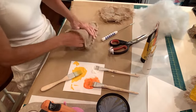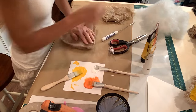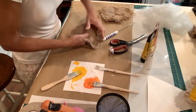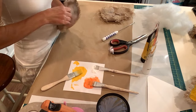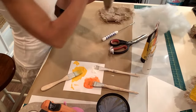I love candy corn. I know you could buy it all year, but there's something about this fall season that makes me want to eat it, so I crave it during the fall season. But that to me is a sign of fall when I see the candy corn.